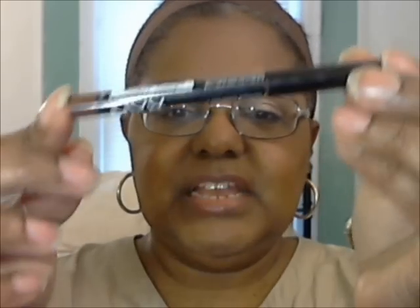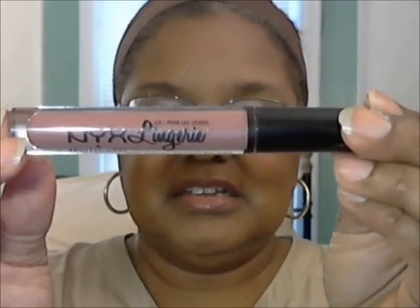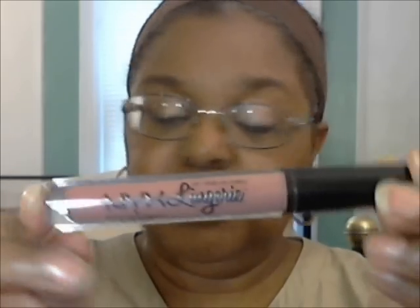Okay, so let us get on with lips of the day. Another one of my goodies that Pretty Silly Girls gave me, but I had to add a gloss to it because it's a matte. Let us start off with the liner. The liner is NYX Brown lined and filled. I love these. Then NYX Lingerie, just NYX Lingerie, not NYX Lingerie Gloss, so it's the matte formula. But the color is sensational.